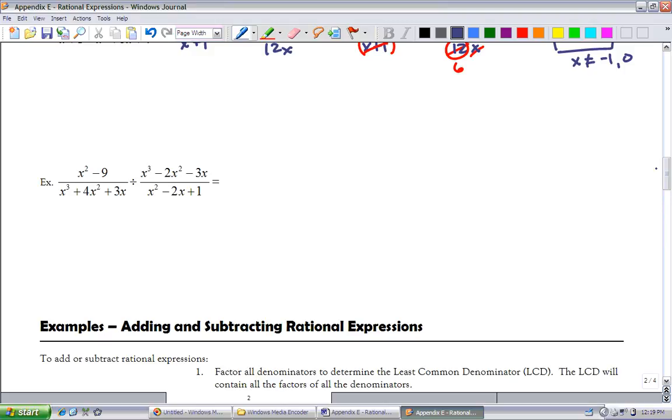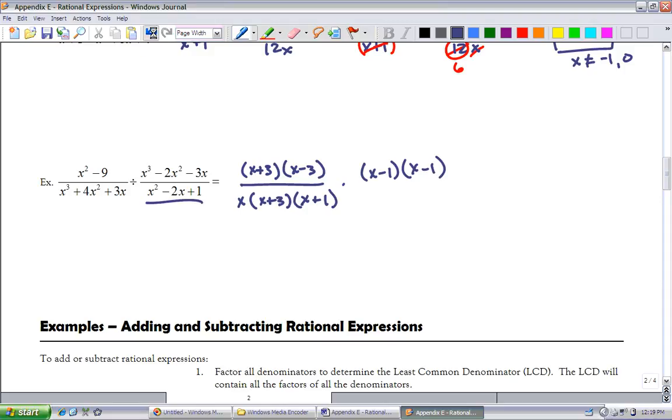Alright, let's look at this monster down here a little ways. We're going to need to multiply this by the reciprocal, and we're going to need to factor it. So I'm going to start off and factor, beginning with x plus 3, x minus 3, and we're going to factor out an x, and that will leave us with a quadratic that could be factored to x plus 3, x plus 1. Going to multiply by the reciprocal, and I'm going to factor it. It would be x minus 1 times x minus 1. That would be this here factored, because it's going to go up top, and what's up top here is going to go to the bottom.